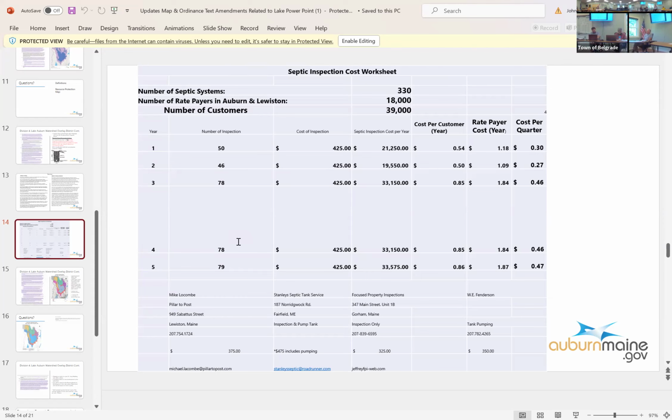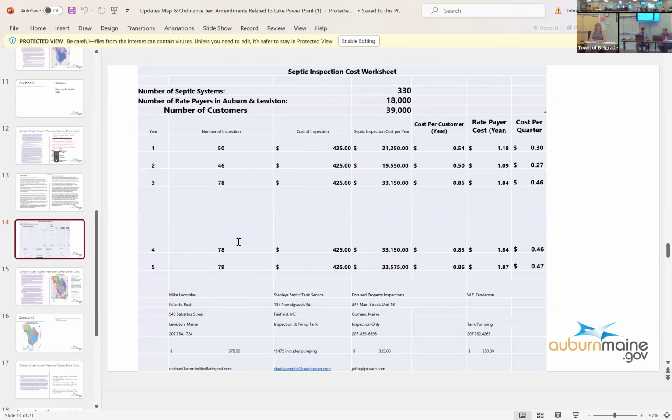That's for the first 50. Why are you doing inspections outside of the shoreline zone? So we look at things watershed wide. If we look at non-point source pollution, you have to look way beyond the shoreline zone. The shoreline zone is only 0 to 250 feet. Okay, fair enough. So how are you going to pick these 50? Are you going to do what Dave says, which is older systems prior to 1974?